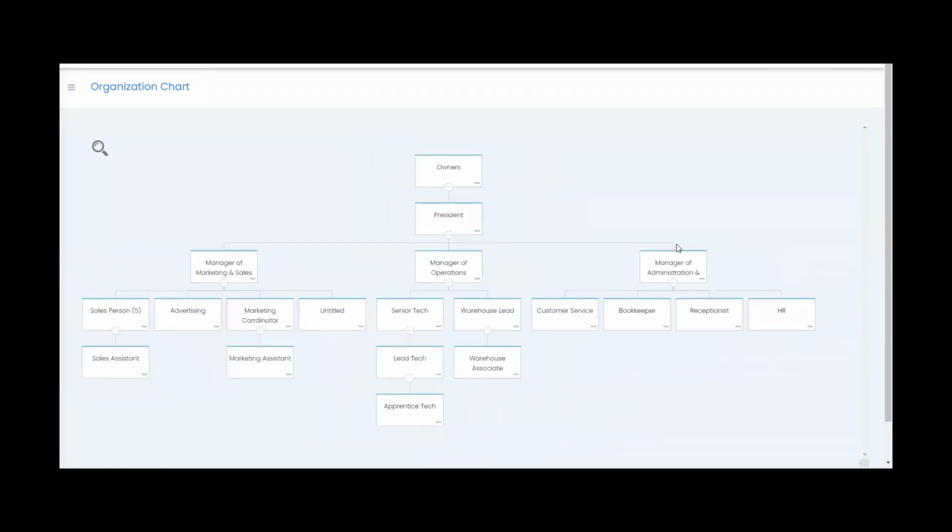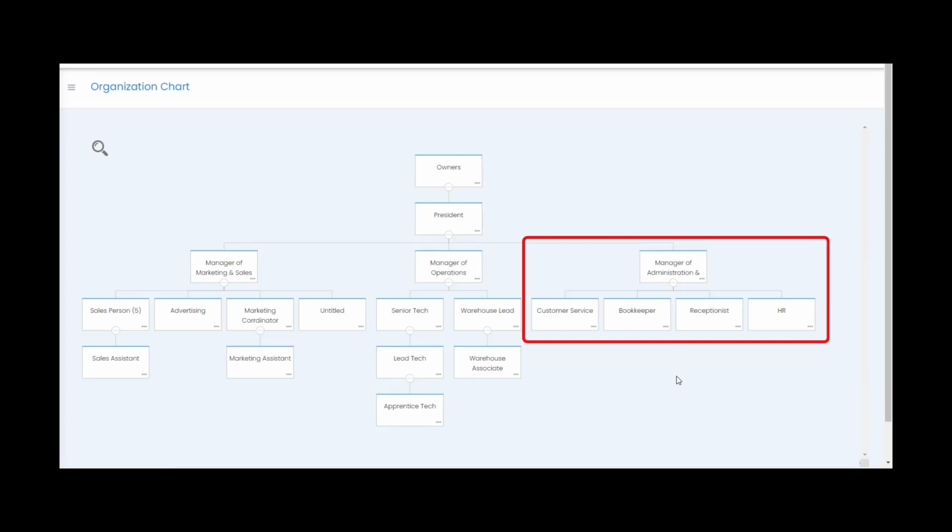Next department is admin, finance, human resources. There's not really a great title for the head of this department. It really depends on your industry. I like the title Manager of Admin and Finance. It could also be General Manager or Office Manager. What happens in this whole area is support, basically. Support and information. This department supports the rest of the company by making it easier for them to do their jobs, and it's providing information.